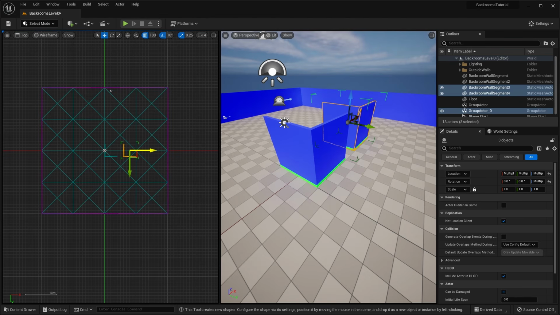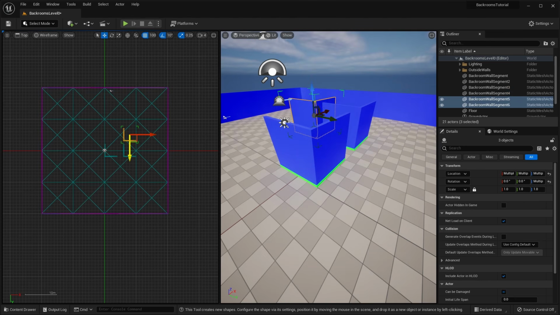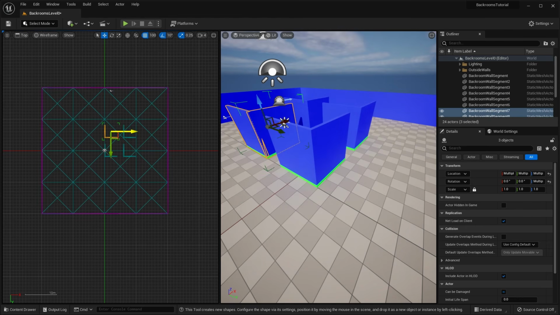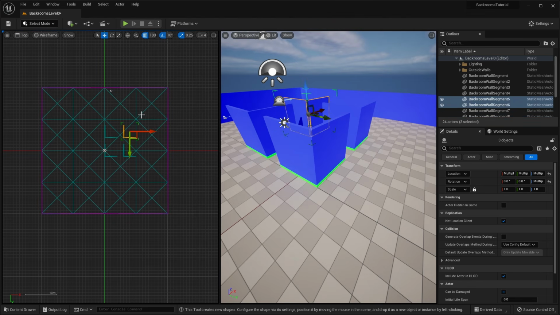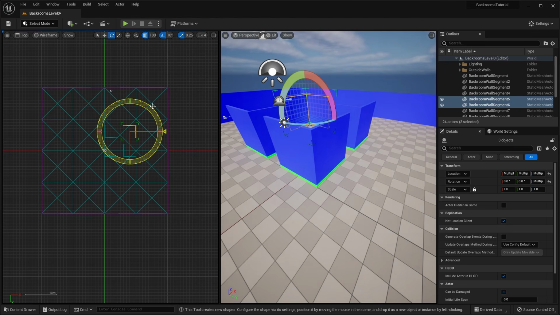Once I've got to there, maybe do it 1, 2 more times, so you've got a couple of meters in between. Then same sort of thing again, Alt to duplicate, make sure there's a meter in between, and then same thing again. And what we can do is now rotate them as well. So let's select this one in the top right, press the E key to rotate, and I'm going to rotate this by 180 degrees. Let's select this one in the left.